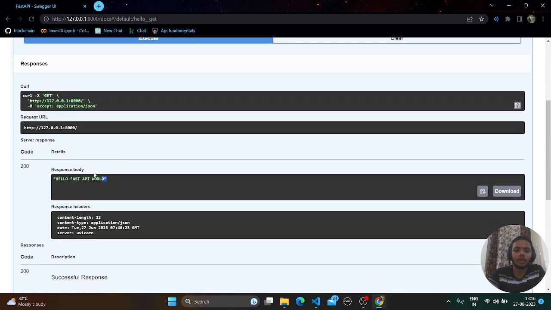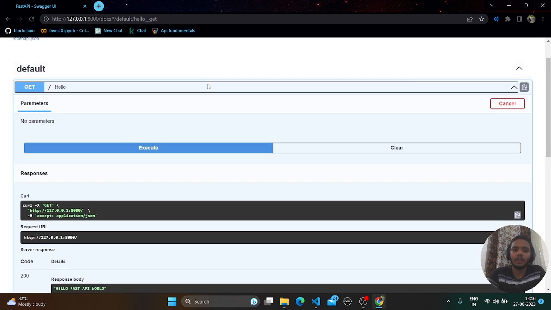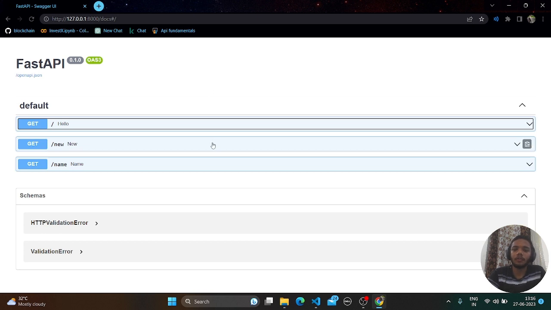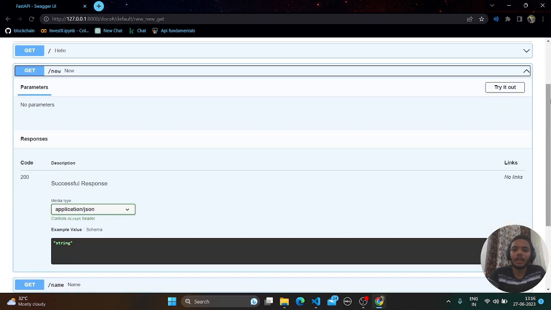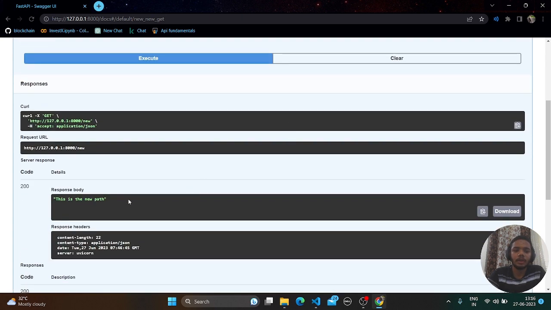You will see whatever the response is, the server will provide. So now you don't need to put it in the browser to verify how it's working. You have your own Postman kind of interface for your own API. When we used Postman, it's something like that only. It is used to test our own API endpoints.